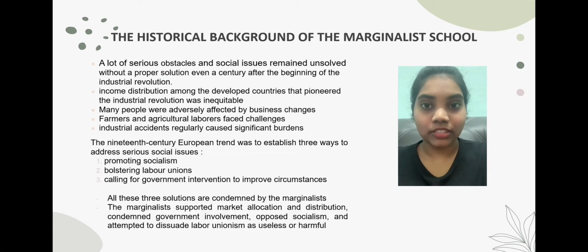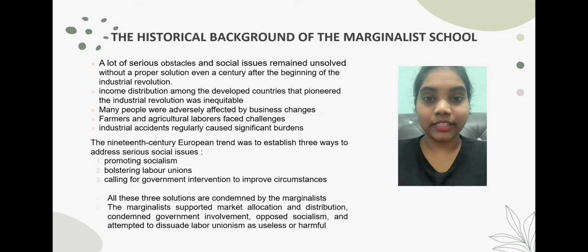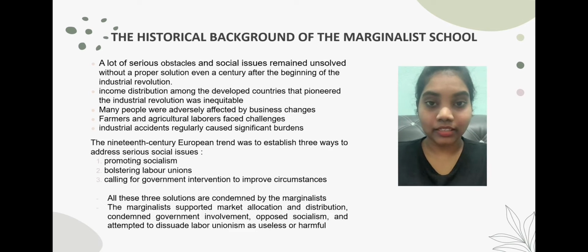Actually, industrial revolutions have resulted in better economic development, better productivity, and improved welfare in the countries that have received the majority of the benefits. Those benefits include high quality goods and also services. However, income distribution among the developed countries that pioneered the Industrial Revolution was inequitable, especially at the global level, where inequality along with climate change and other sustainability concerns has become a major challenge.